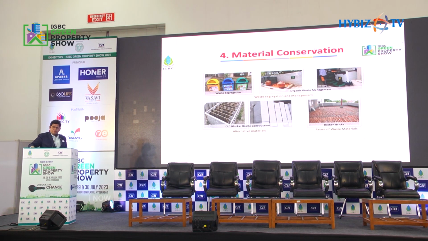The next important module is material conservation. So in material conservation, what happens is this is applicable during your construction and during post occupancy also. During construction, what we can do is identify materials which are nearby to us. So what we would tell is you procure all the raw materials required within a 400-kilometer radius of your property or project. This will help you in reducing your carbon footprint or the pollution that is created in transporting the material from far off places.